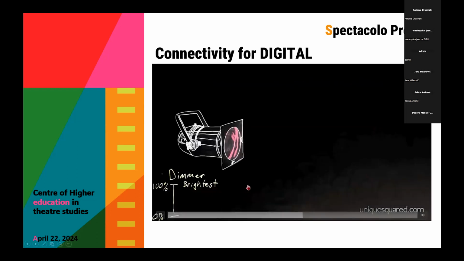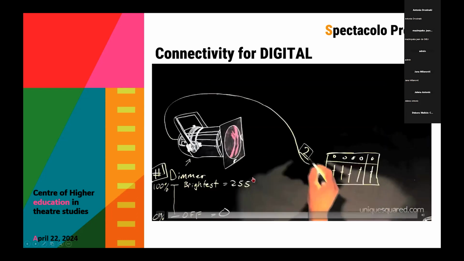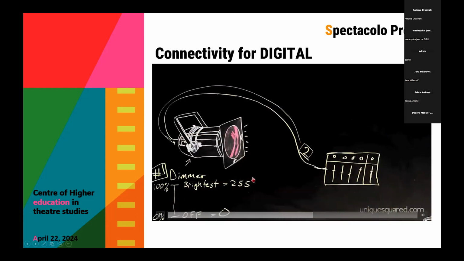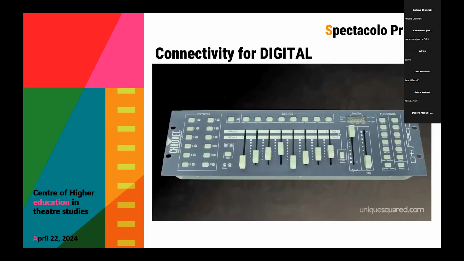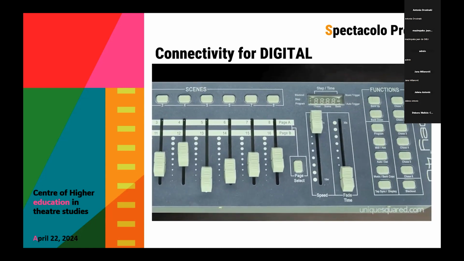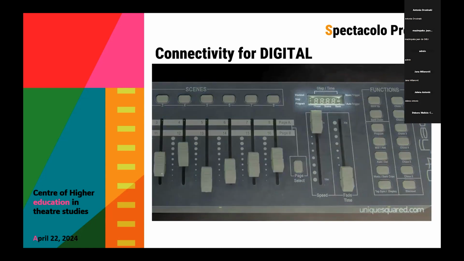Remember that the number range goes from 0 to 255, where 255 was equivalent to full power and 0 was equivalent to no power? This is where that range comes into play. On my controller, each fader has 255 steps. There's an LED display on my controller which tells me where my slider is in that range when the channel is selected.